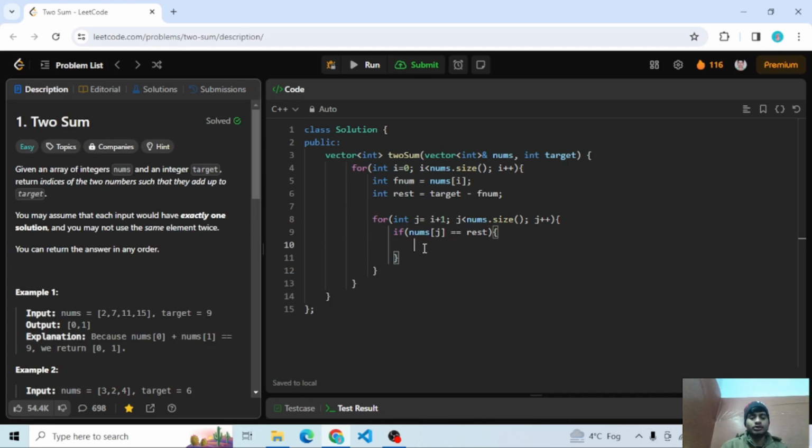So we have to return. We will simply return these two elements. We have to return the indexes, so we will return these two indexes, i comma j.